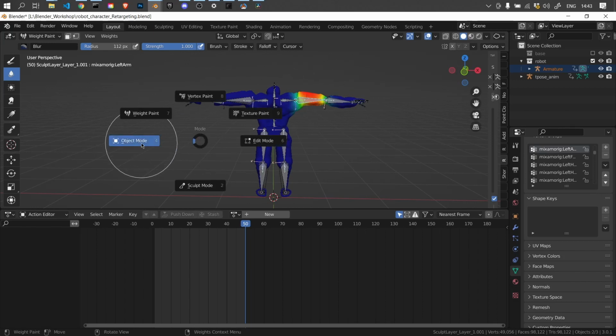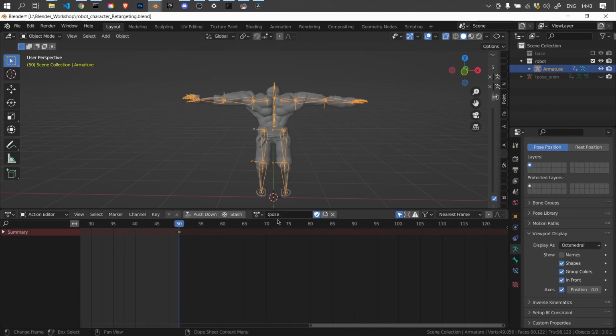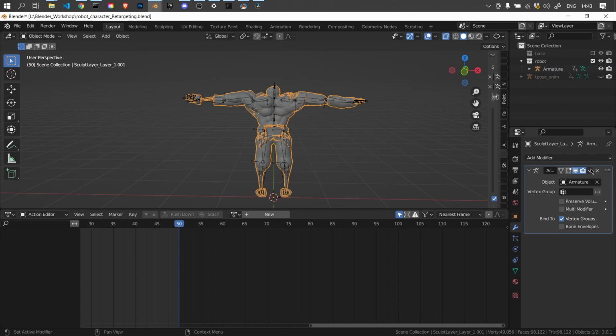Okay, so this is our T-pose now. It's a keyframe, so I adjusted the pose and made a keyframe. It's an action. What we have to do now is to apply this armature because we have to re-rig it. That's the tricky part. So we have to go to the mesh and to the modifiers and apply our rig.